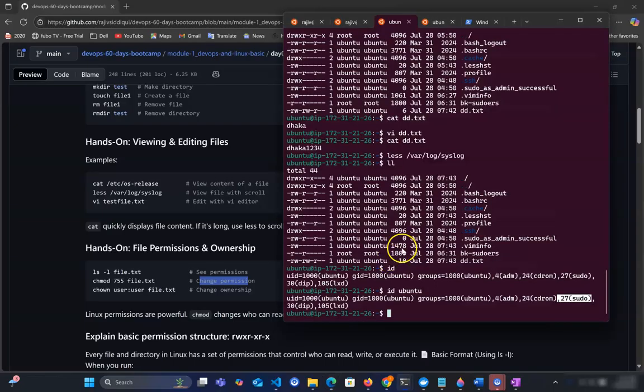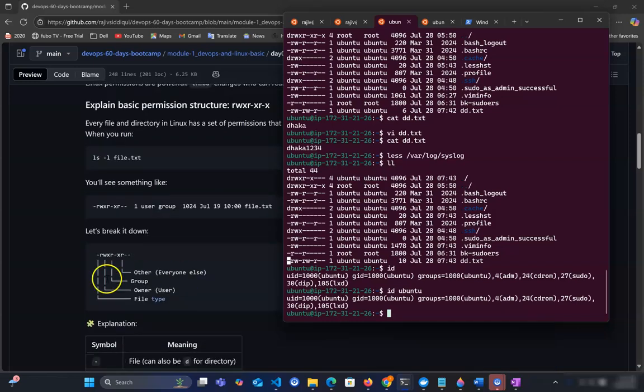File permission means who can access this file and who can't access this file. Here it is showing read, write, X. The first character is for the file type. I created a directory at the bottom, you can see this. If it's a directory, then it should show D, and here it's a directory because it's showing D. So from the color and the D sign, we can understand it's a directory. So the first dash is for file type, whether it's a directory or a file.